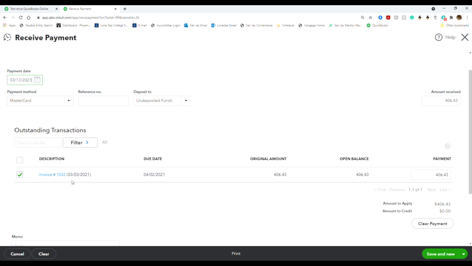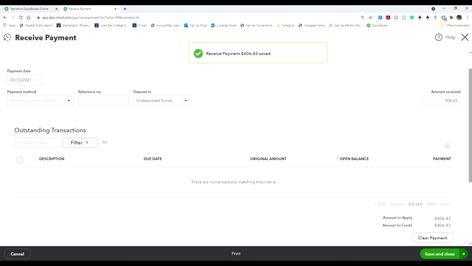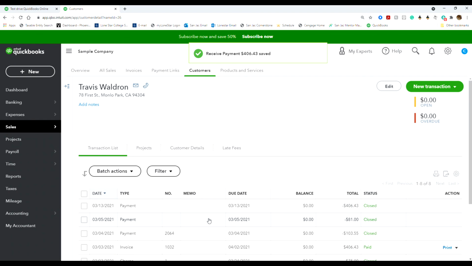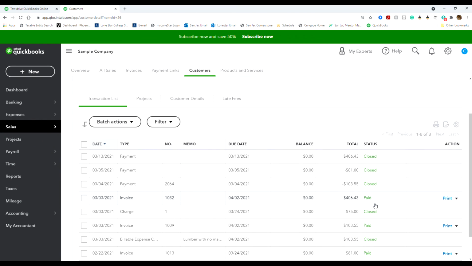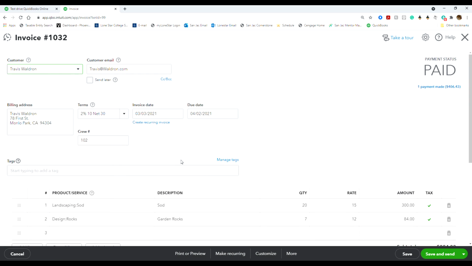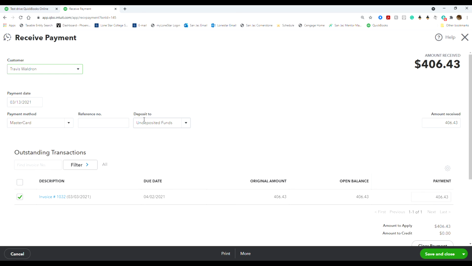Basically all that we're going to end up doing. But since he paid good, we're going to go ahead and show. So save and close. Exit. And then it's going to tell us that it has been paid. So he's received the money plus the discount, and we're good to go. That's really all that's going to happen. Always remember to deposit into undeposited funds. So always undeposited funds when we have those.